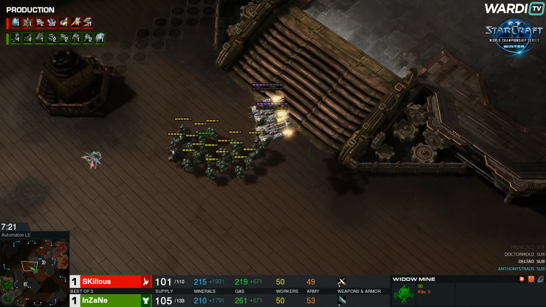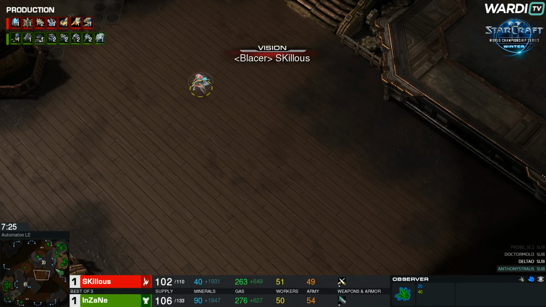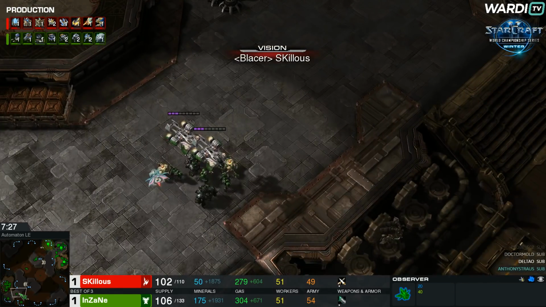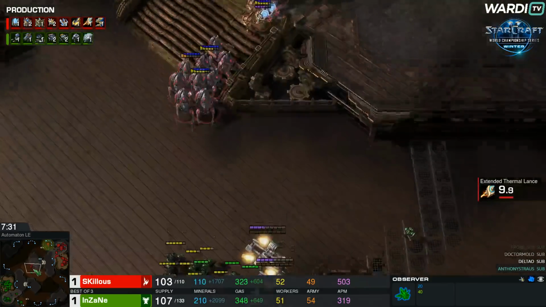Observer going to be sitting overhead. There's another Observer here too. The map vision from Skillous is really good. There's observers everywhere. He sees so much right now, knows exactly where these armies are, and he knows with confidence that he can push into them as well.